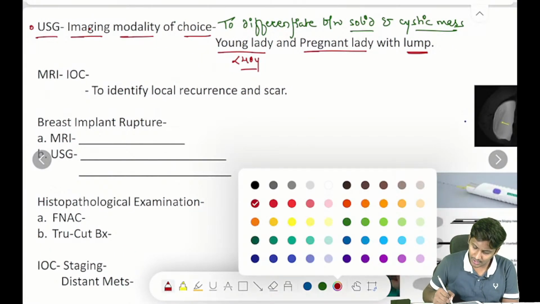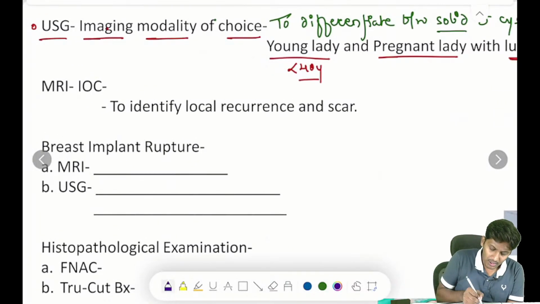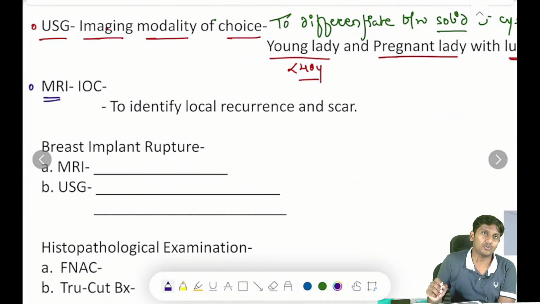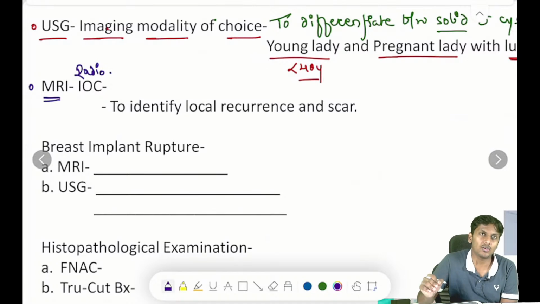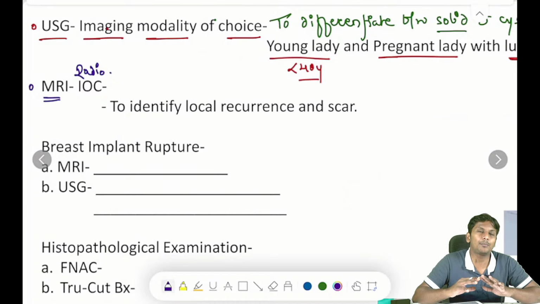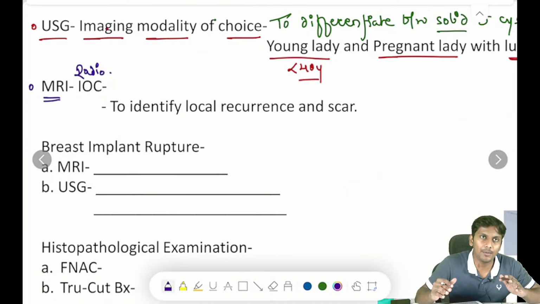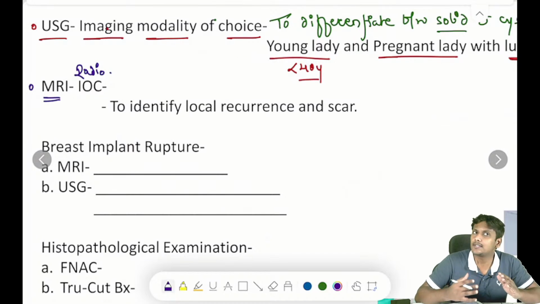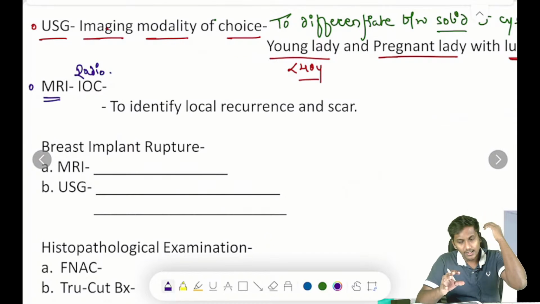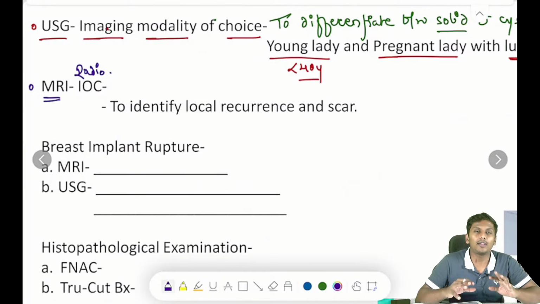Next important is if I talk about MRI now. MRI की अगर मैं बात करूँ, please remember, MRI is the radiological investigation of choice in a case of high risk female. For example, there is a high risk female who is coming to you with a breast lump. Okay, what is a high risk female? The female who is having either a family history of breast cancer or the female who is having BRCA gene mutation. Okay, these are considered as high risk females. In these females, definitely the radiological investigation of choice for examination of a breast lump is to be an MRI. It has to be an MRI.